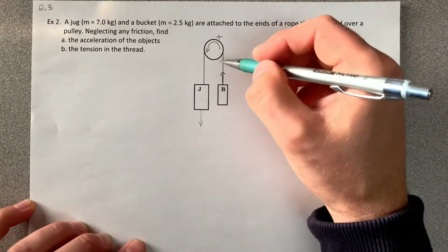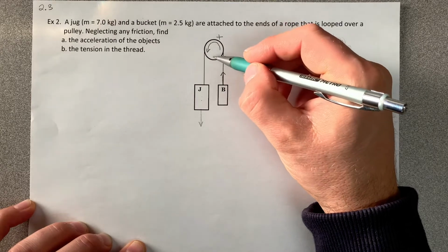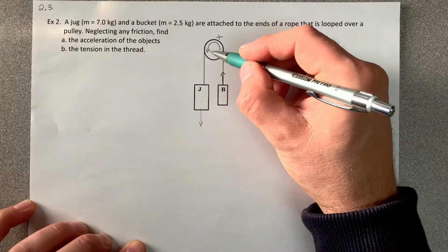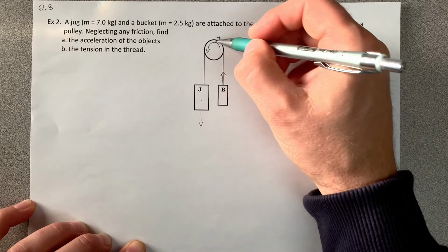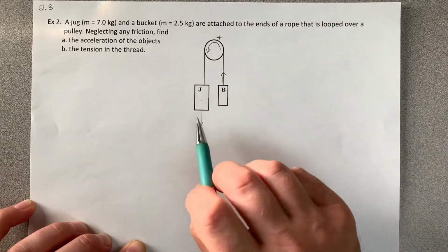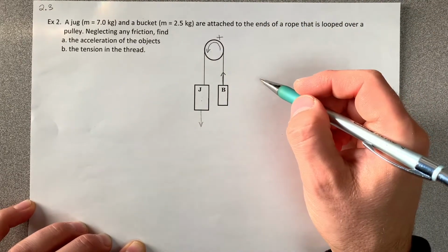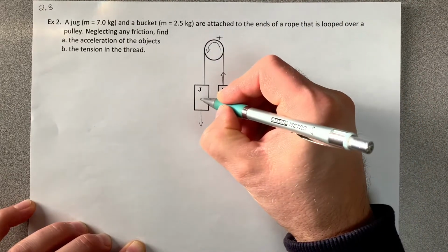Okay, so it's going to seem a little weird at first, but up for the bucket, and this is counterclockwise for the wheel, and down for the jug. All of that is my positive direction. That's all considered one direction. The opposite direction, so clockwise, that's going to be negative. Okay, so same idea. We're going to start this thing just like we did the last one.